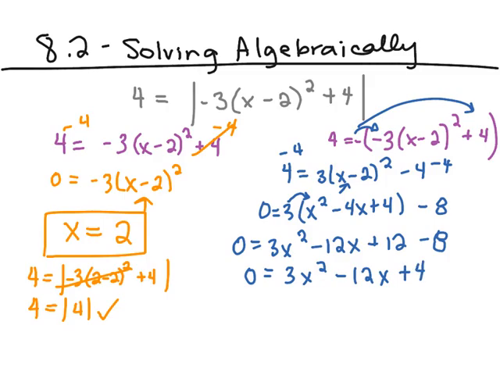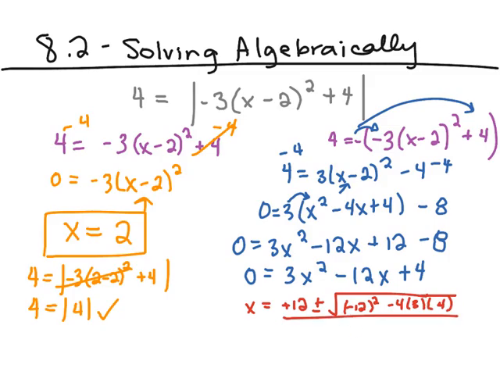Now this isn't going to factor, and so you're probably going to have to use the quadratic equation a lot, so don't forget it. So x will be equal to negative b, so negative 12 is a positive 12, plus or minus the square root of b squared minus 4 times a times c, all over 2a, 2 times 3. And if you simplify this, you should get 12 plus root 96 over 6, and 12 minus root 96 over 6.